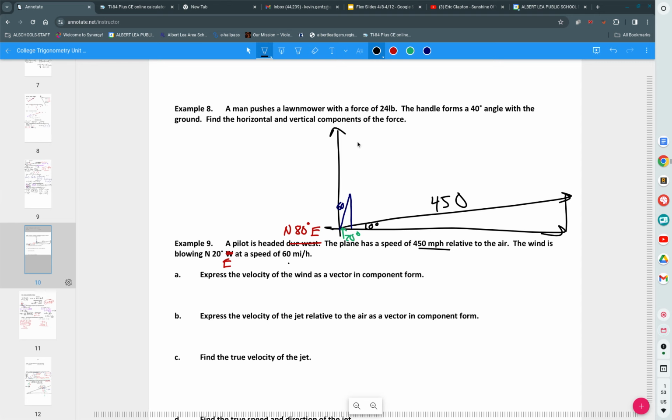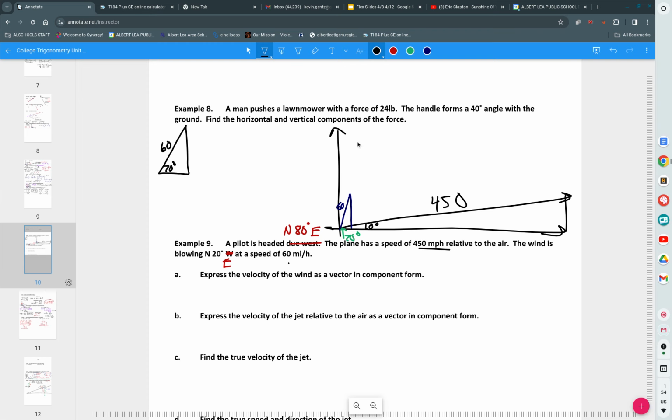So these are the two forces that are happening, and they're going to act together, okay? The way you start this problem off is you figure out in component form the velocity of the wind. So I'm going to look at that triangle. If you could get through this part, then the rest of the problem is easy. But this is 70 degrees, and this is 60. Everybody see how we came up with 60 and 70 degrees?